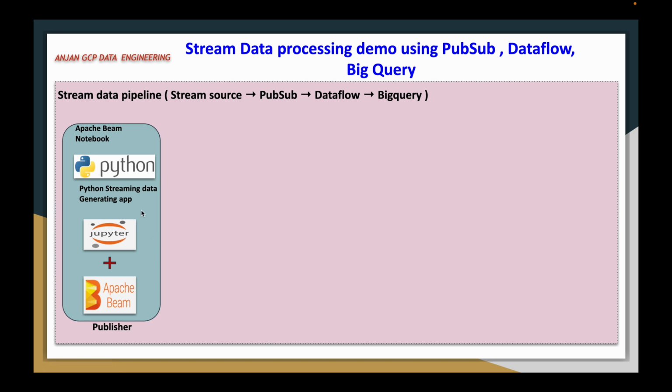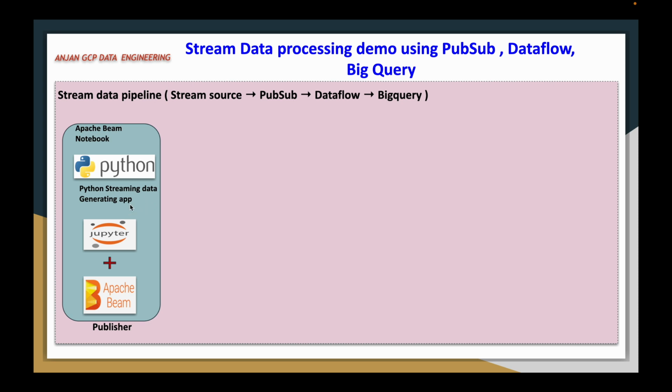The second thing we are going to perform on the Apache Beam notebook is a Python stream data generator. We have written a simple Python program which generates stream data. There we are using a range function to generate random numbers along with timestamps. I will explain that program when we perform that demo.